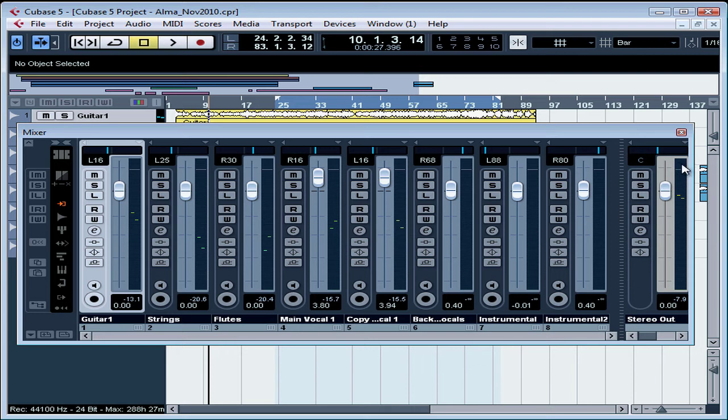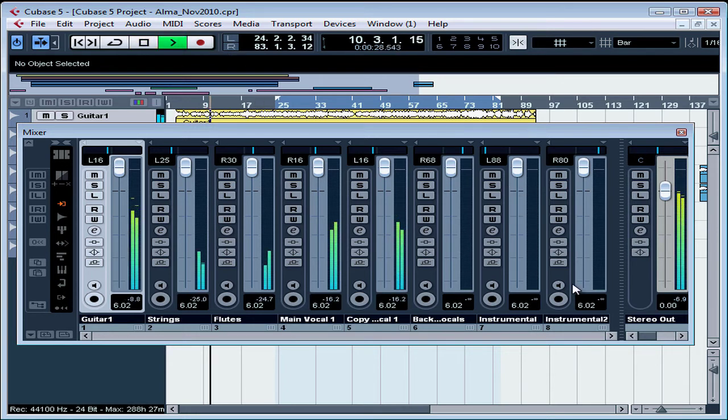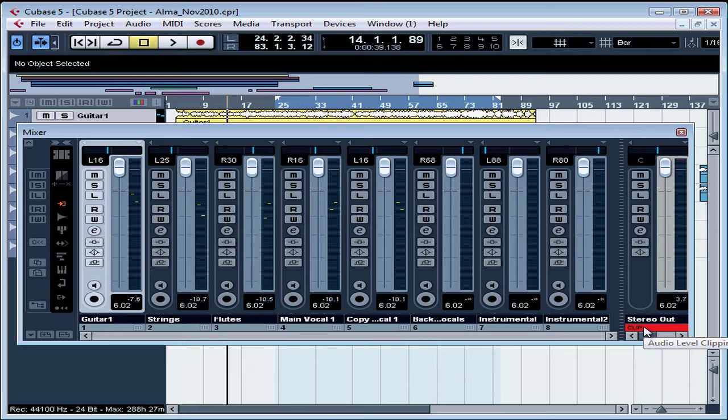If your levels on each channel are too high, this area here will light up in red. If any digital distortion is generated from the levels being too high, you'll see a red light with the word clip on it light up at the bottom of the channel. Let's just boost our levels up so we can generate a clip. With all our levels up, I suspect we will clip the output. Here's the clip indicator. Let's stop playback. Each channel has a clip light like this. You can reset that light simply by clicking in it.